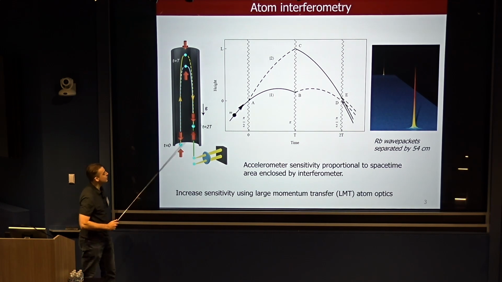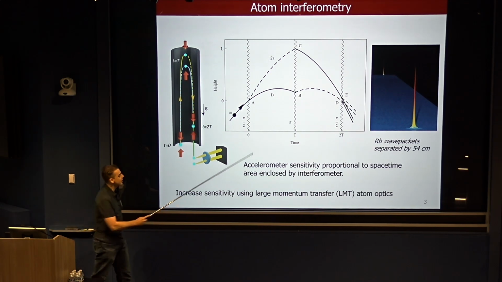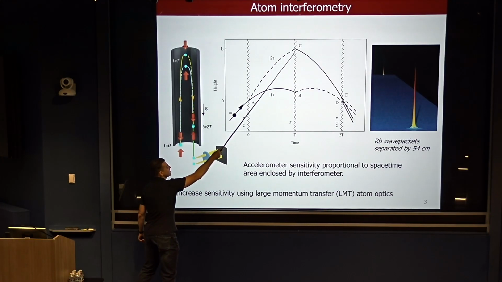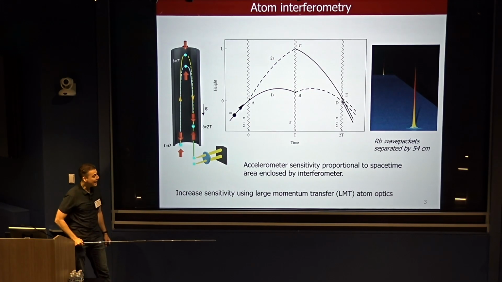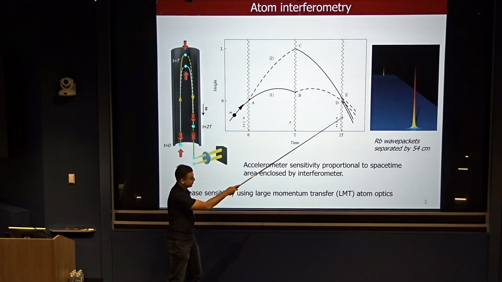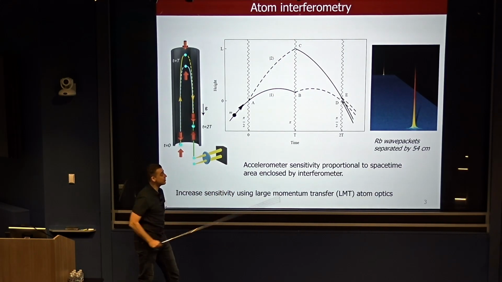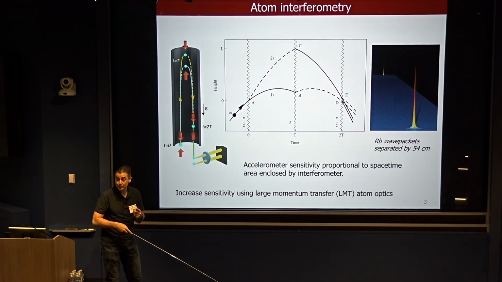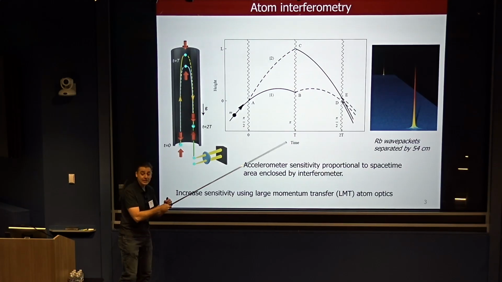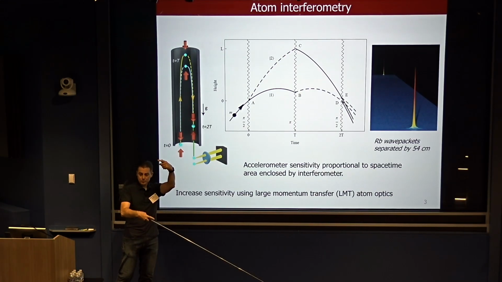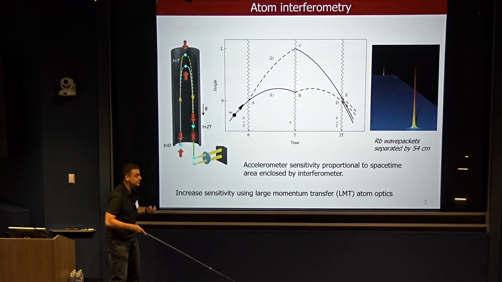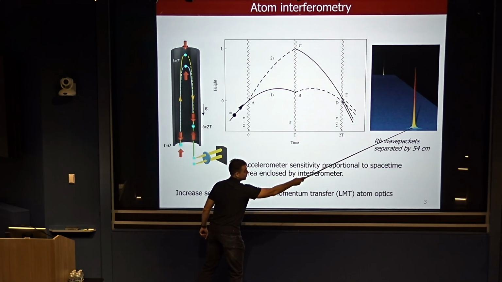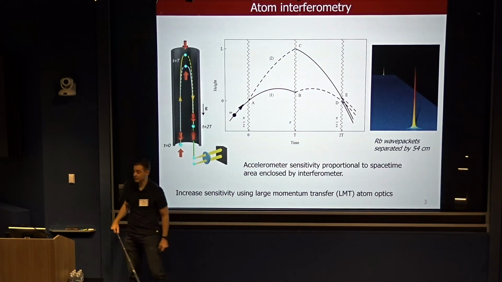And in fact, you can get really macroscopic splittings here. This is versus time here. If you look at this midpoint time here, the lower path and the upper path are separated by some distance z. And this is a picture of some rubidium atoms where we took a picture of the state at this midpoint, and the two halves of this rubidium ensemble are in a superposition separated by about half a meter in that case. So we can transfer enough momentum and let it separate for long enough that we can get a macroscopic superposition, macroscopic distance between these two wave packets. And so that's exactly what we want to do. Now we want to apply a potential for this one that's different from the potential for that one and look to see if there's a phase shift.